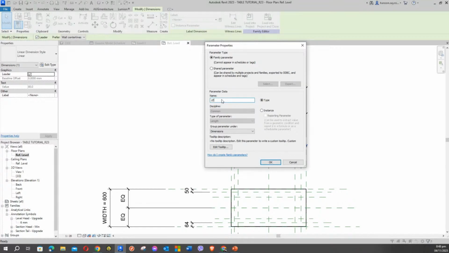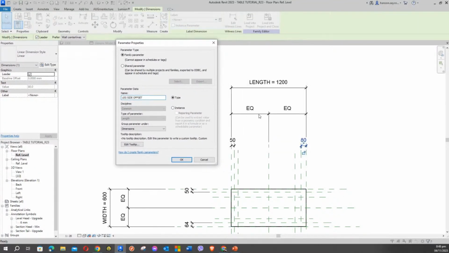Let's say leg side offset. So just to have a description, this dimension is with reference to the side of the table offset. So, okay na yan. Default, it will go to the dimension.